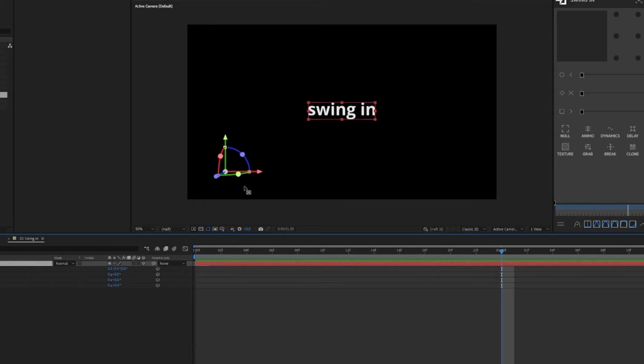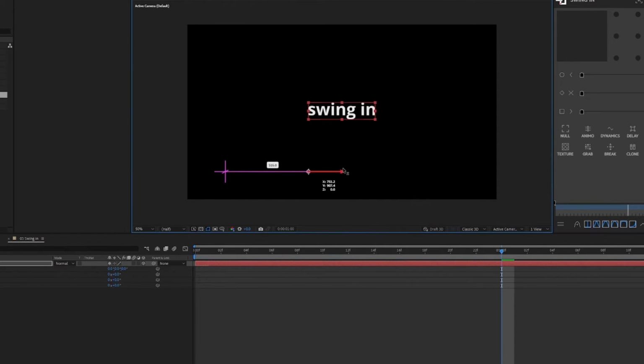So I have my pan behind tool already, and I'm going to move that anchor point where I want to swing this in from the top, and I'll put it in the corner relative to wherever I want to align this text. So if I needed to align it to something that's here on the left, I'm going to put it in the top left corner. If it's going to be something on the right, I'll put it in the top right corner. It just kind of helps keep everything organized for me.